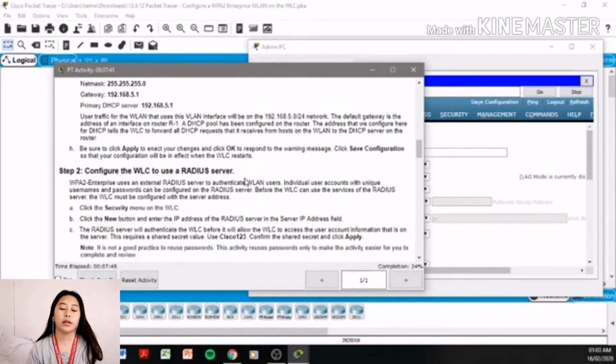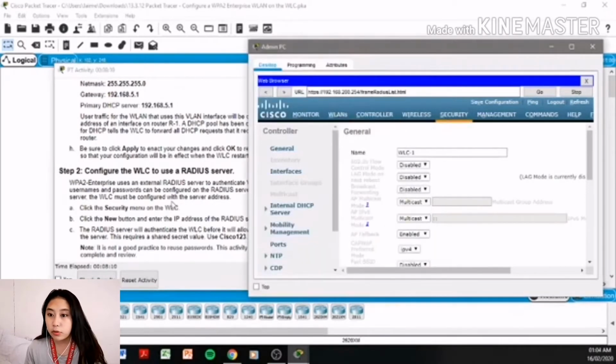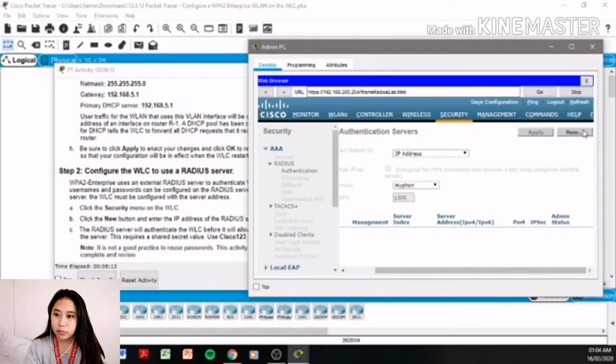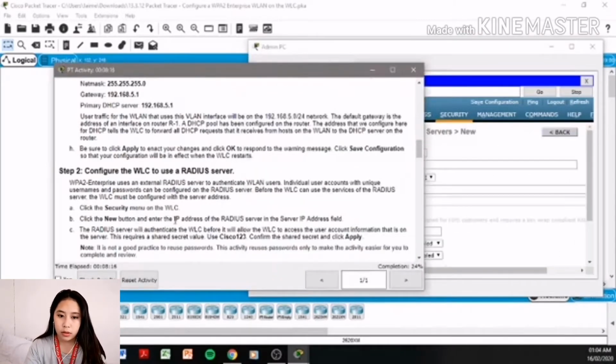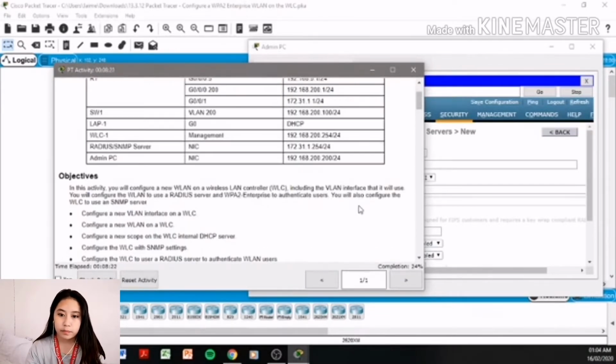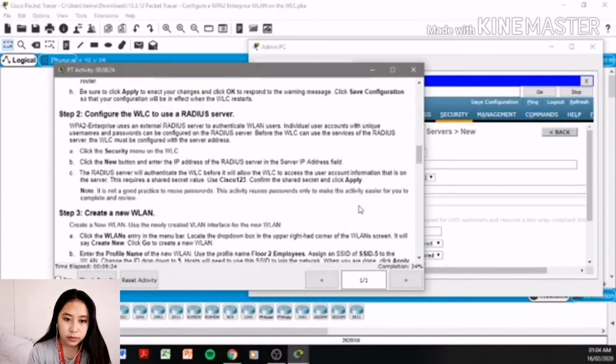Step 2, configure the WLC to use a RADIUS server. WPA2 Enterprise uses an external RADIUS server to authenticate WLAN users' individual user accounts with unique usernames and passwords, which can be configured on the RADIUS server. Before the WLC can use the services of the RADIUS server, the WLC must be configured with the server address. Click the Security menu on the WLC and then the New button, and enter the IP address of the RADIUS server in the server IP address field.